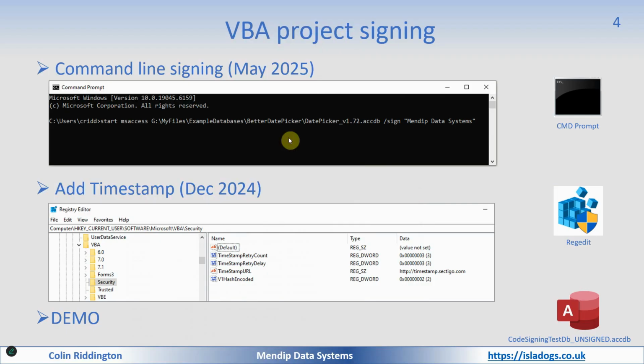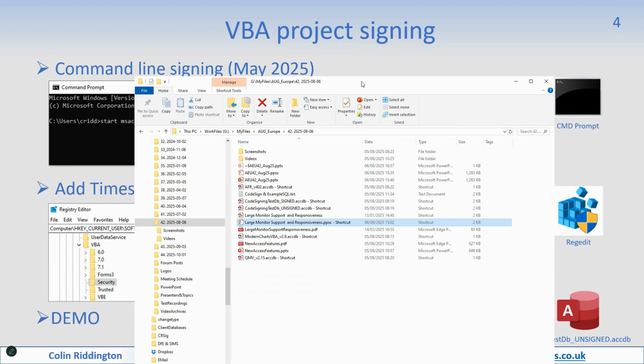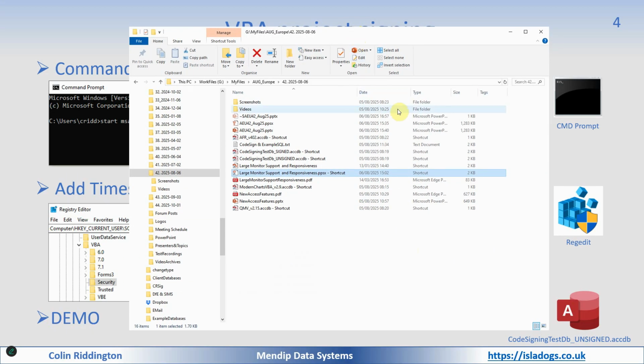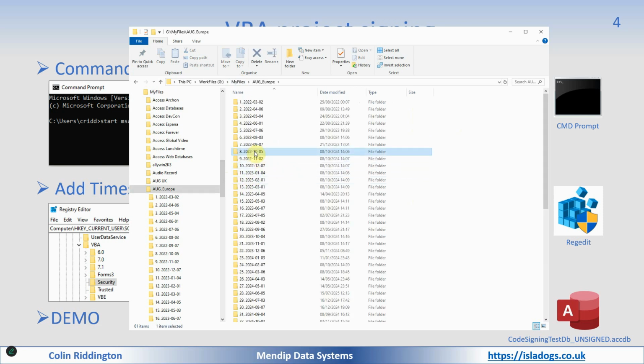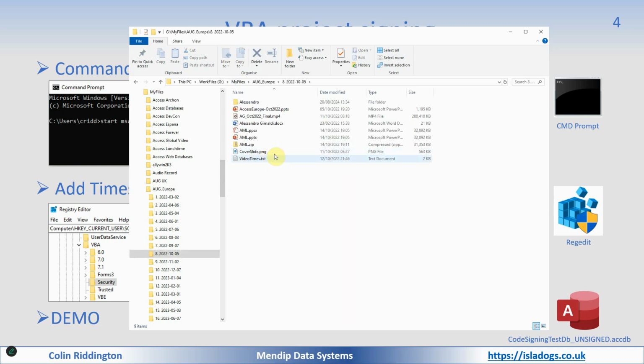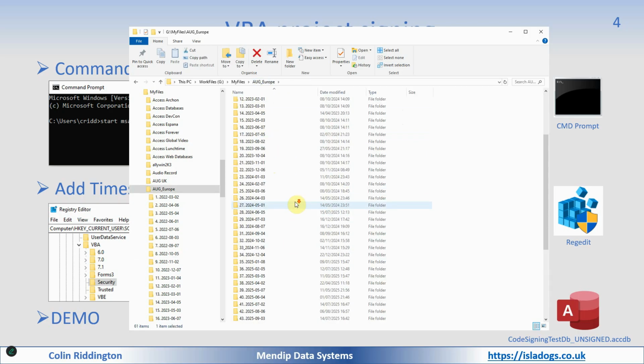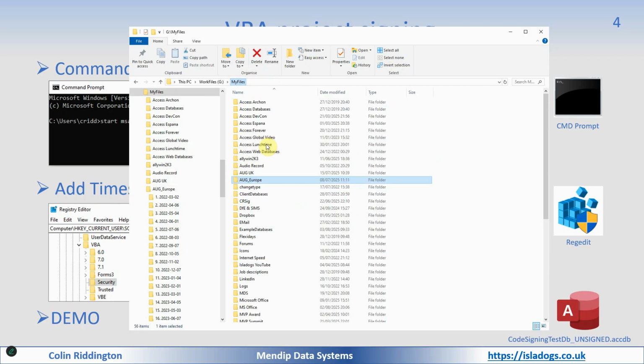I'm not going to spend any more time on that one, but I will just say that there is one more method as well that you can do, which is the way that I do it. Rather than even type anything into the command line window, I can just go to Windows Explorer, and I have got an app that is an add-in. Or sorry, no, it's not an add-in. Basically, it's an Explorer extension that Daniel Pinot published some years ago.